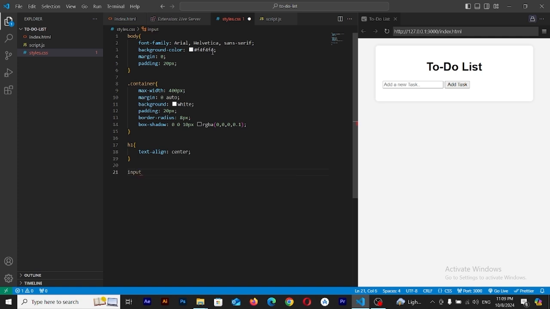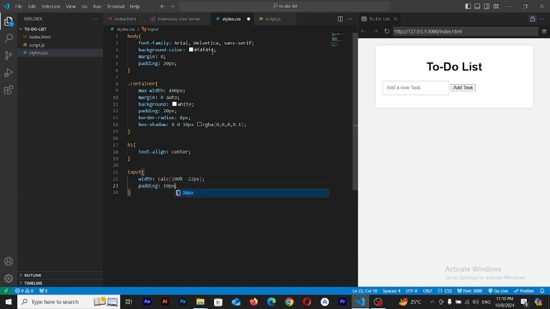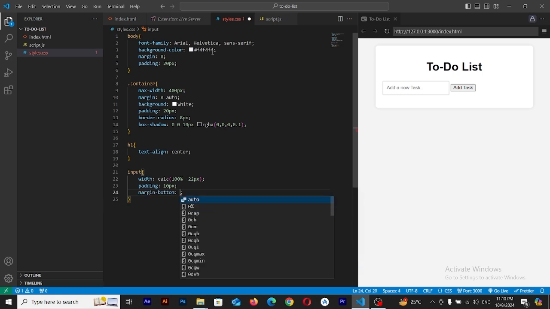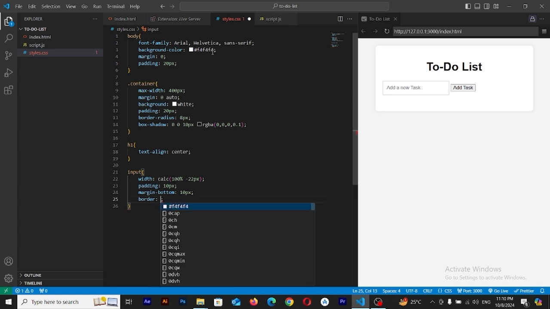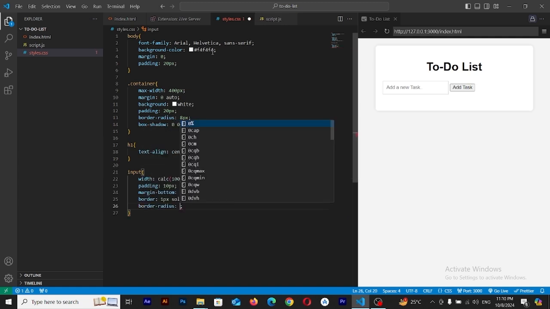Input, width calc 100% minus 22 pixel, padding 10 pixel, margin bottom 10 pixel, border 1 pixel solid hash CCC, border radius 4 pixel.